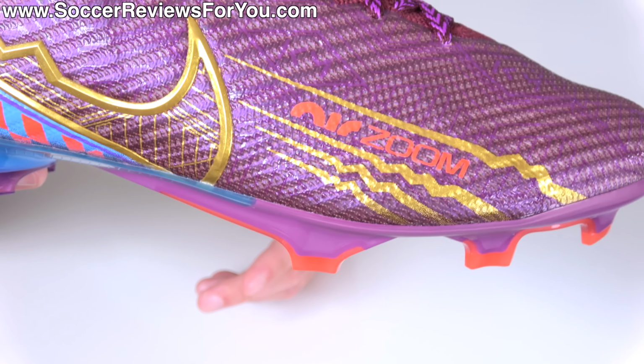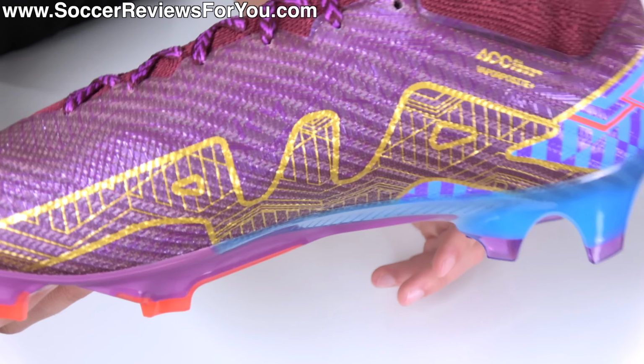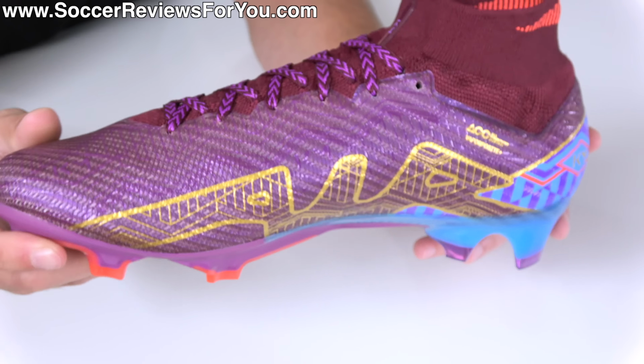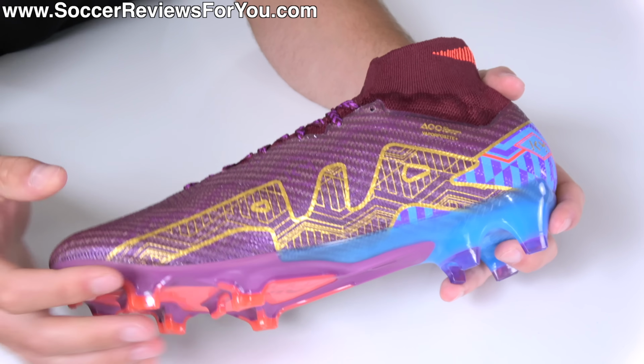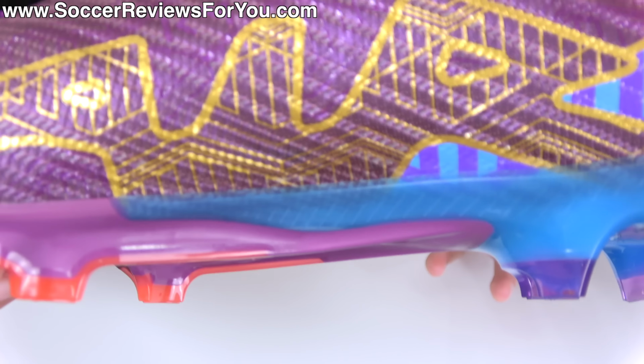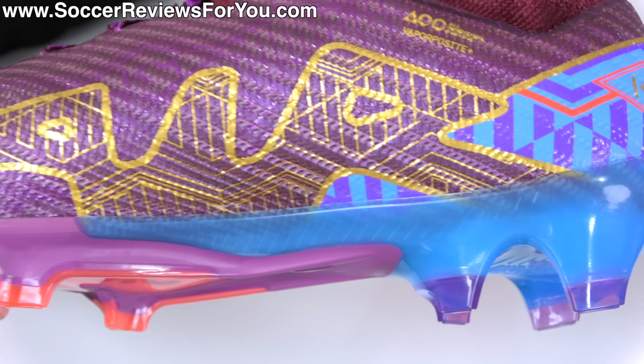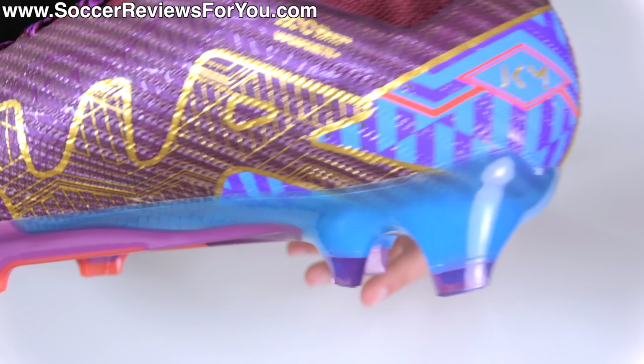They have not missed out on their Air Zoom branding here on the lateral side, and certainly not missed out on the medial side either. So for those that were hoping for another colorway without Air written across the upper, unfortunately you're not getting it here. And you can see there's a very intricate pattern kind of filling in the Air branding, also in gold.